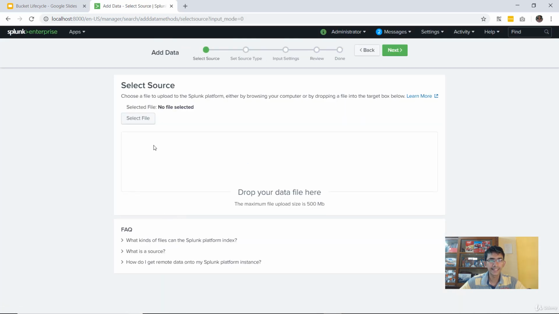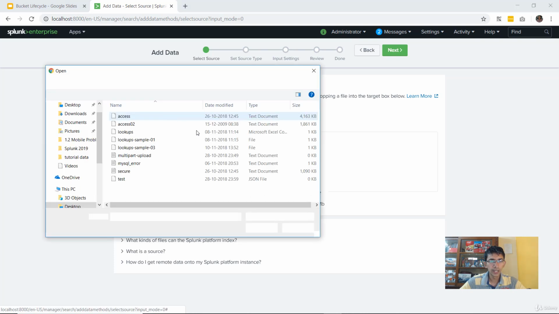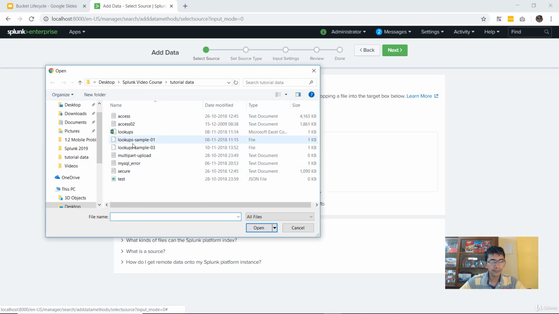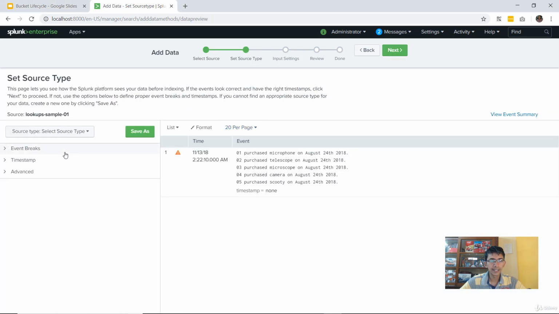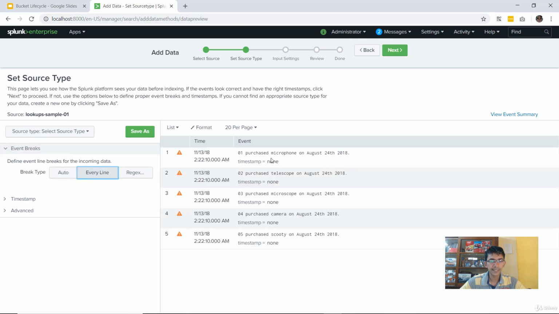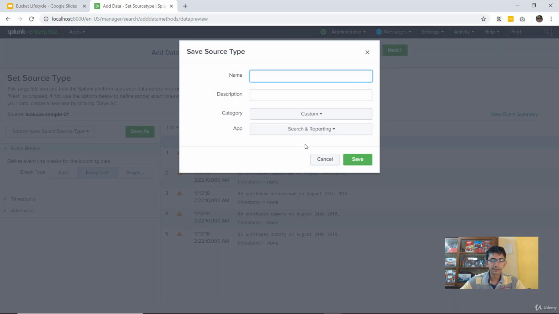You can upload any text file that you intend to. I have one test file which is lookups-sample-01. I'll upload this text file. It does not really have much. It just has 5 events. I'll say test source type and save it.